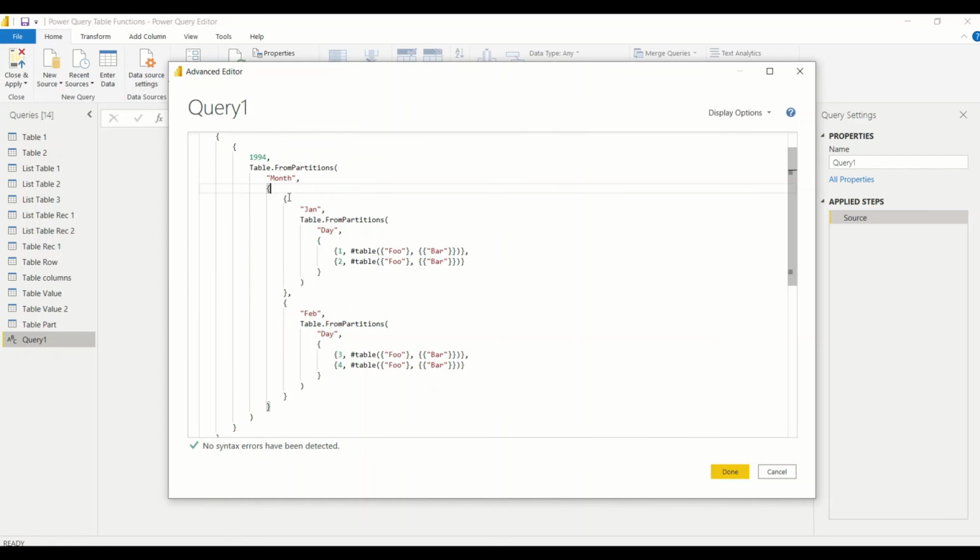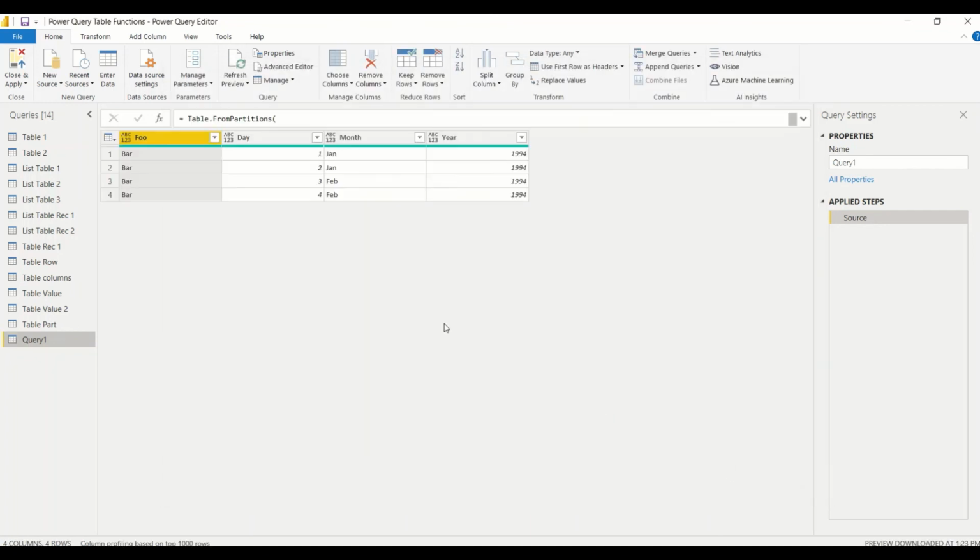Then we have month, but the month will start a list. Inside that, we need to have a months list. Each month list, January, and then there is a day list. Inside the day partition, they have again a list started, and in that list finally there is a table. But where is the table for this one? So Table.Partition from partitions is also going to give a table. So January is getting a table from table from partitions. So in this manner you got it, and then when you commit this, you get this kind of output.